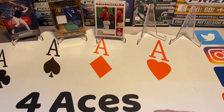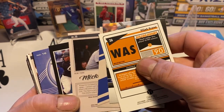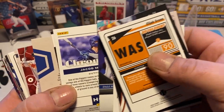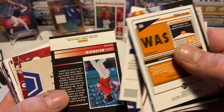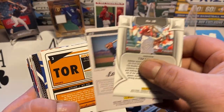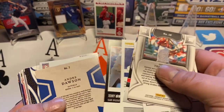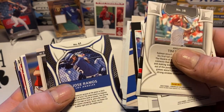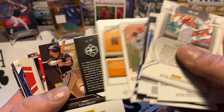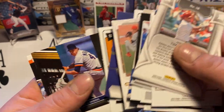I'll flip through these real quick just to see if we missed something. Probably not — it's probably just a bum box. I prefer to get the autographs but we'll take the patch card, it's alright. Not expecting much from Chronicles this year. A lot of these cards tend to stick together because of the glossy fronts and the matte finish backs. No numbers yet... still no numbers. I must not have missed anything — it's just no numbered cards in this box.